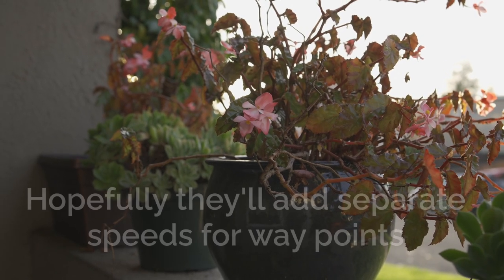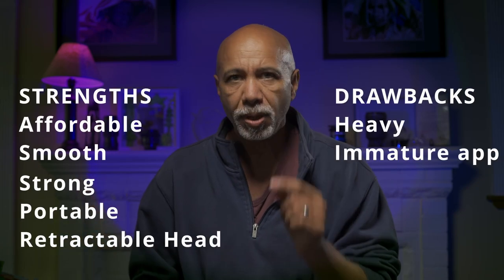The pause issue is supposed to be fixed in a future update. I mentioned that the Etichrome app is better, and that's also because you can control the ease in and out functions to your liking. Zippon, listen up. And if I'm making a wishlist, I'd like to include a case for the slider and the PONS head — with dust and dirt being a real issue for any slider, cases are especially important. Every slider and every control system has its strengths and its drawbacks. I think Zippon has done an excellent job of balancing the strengths and weaknesses of the PONS head, and it comes in at a remarkable price compared to the competition. While it's not perfect, I think a lot of users will be pleased with this new offering by Zippon, and some of its major shortcomings can be addressed through either firmware or app updates, provided that Zippon is listening to its customers. After nearly two years, the PONS system may not have surpassed our expectations, but I think it met them.